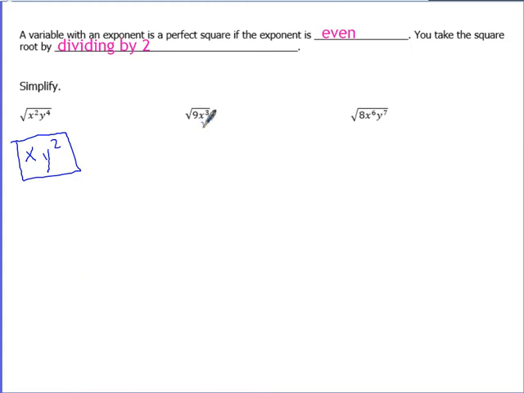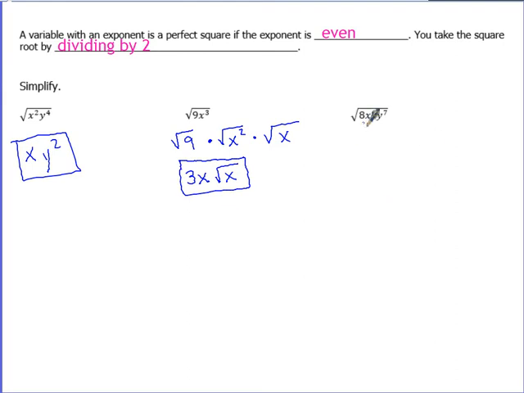Here, we're going to put the two concepts together. So I have a number, and I have x to the 3rd. How I'm going to split this up is the square root of 9, because that is a perfect square, so I'm not going to mess with that. Then I'm going to change this to give me a perfect square. So in x to the 3rd, I'm going to reduce that exponent by 1. That gives me x squared, and then I have 1x left over. So now when I simplify, the square root of 9 is 3. The square root of x squared is just x, because I divide the exponent by 2. And then I'm left with the square root of x that cannot be simplified any further.